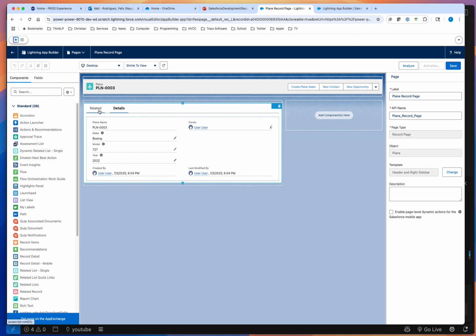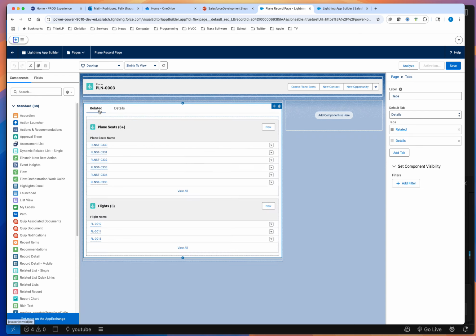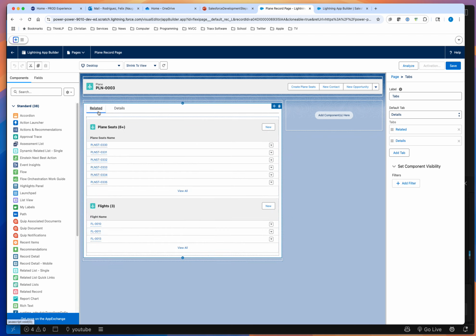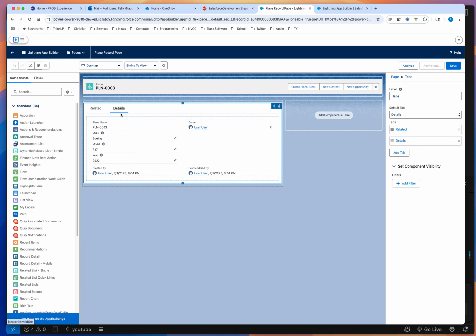So right now, if we want to look at a separate screen, we have to click on the related tab and then go in here, maybe do view all to see all of our plane seats. So let's go ahead and try to streamline some things. And honestly, I don't think that we'd ever care about which flights are related. I mean, that's kind of nice, but I don't even think we need this related tab here.